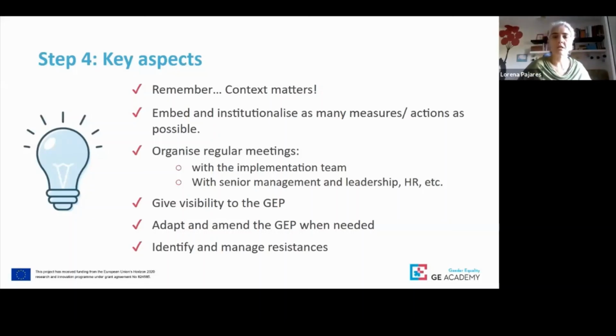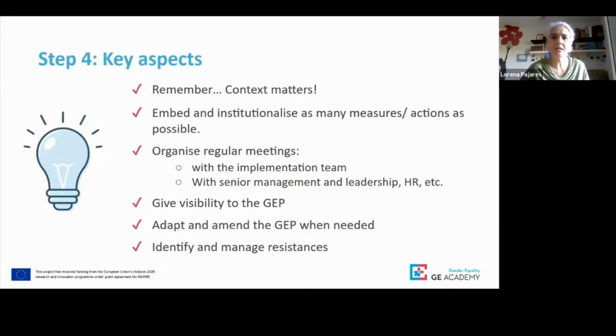Depending on our context. And then we need to identify and to manage resistances, which is, of course, a key point of any step, but also some of them will be raised here during the implementation. So be prepared to face obstacles when implementing, especially some key measures, like positive action measures, because this is what will happen, and we need to be prepared and to take action upon them, okay?